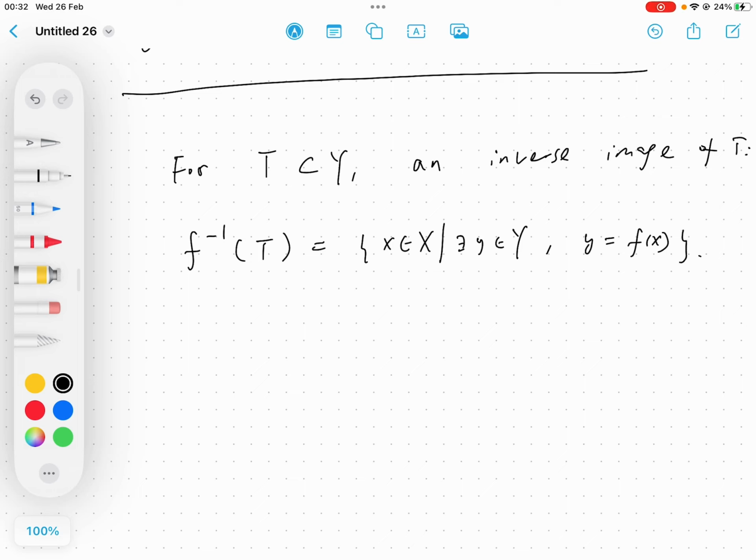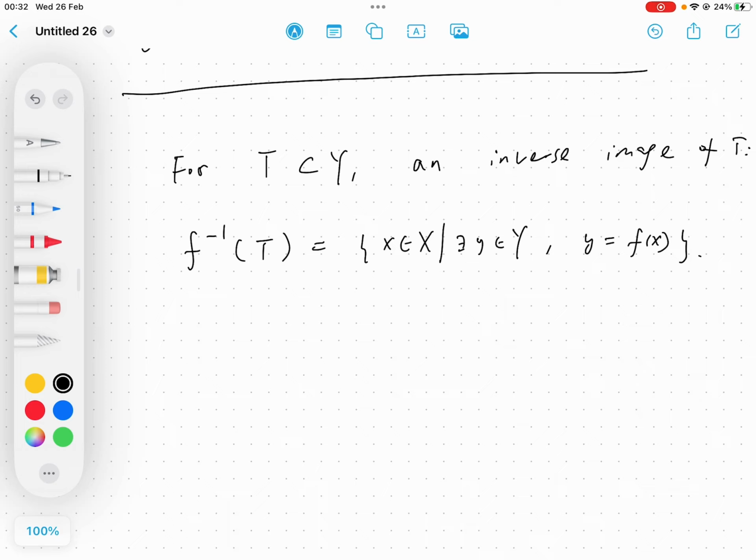So we simply call this the inverse image of t. If we have the map from x to y, and this y is inside of t, then we call the set of all of those x's the inverse image of t. That is the definition of an inverse image.